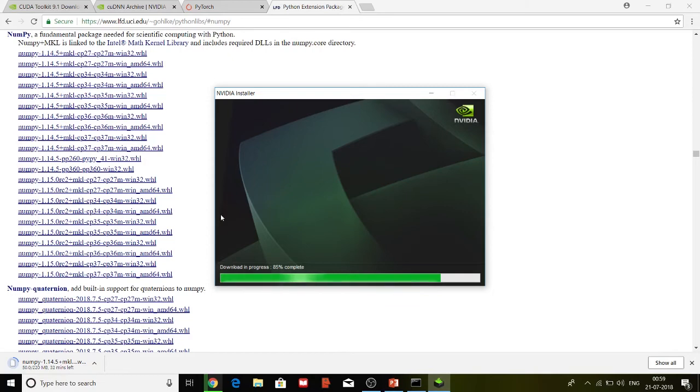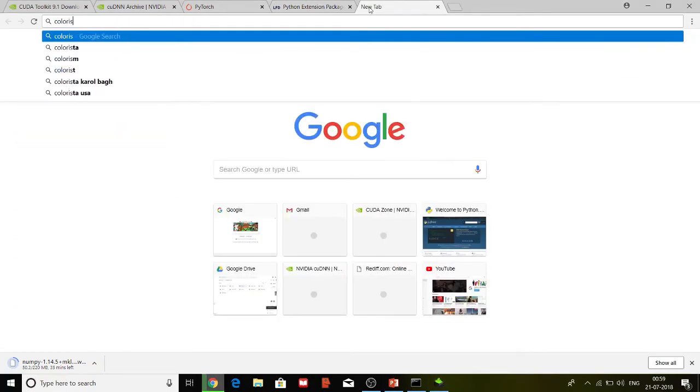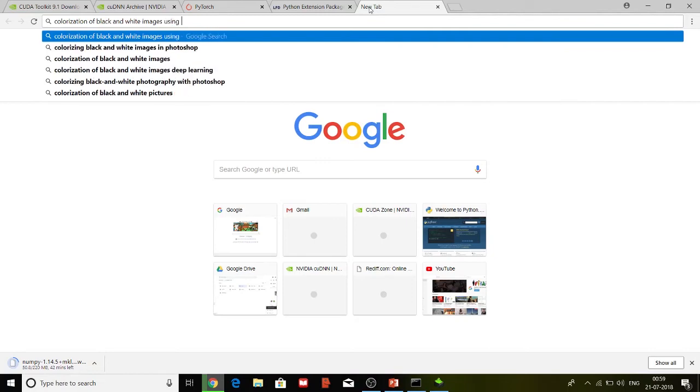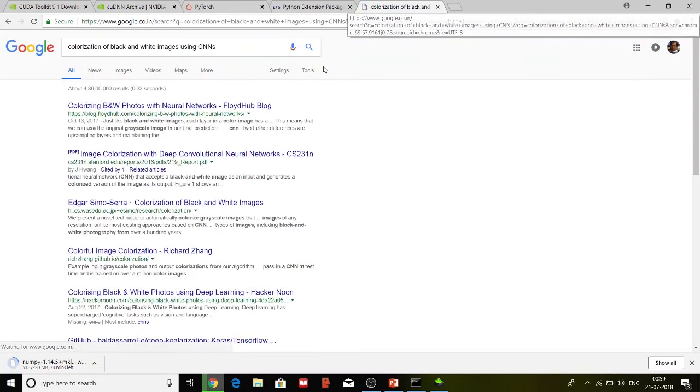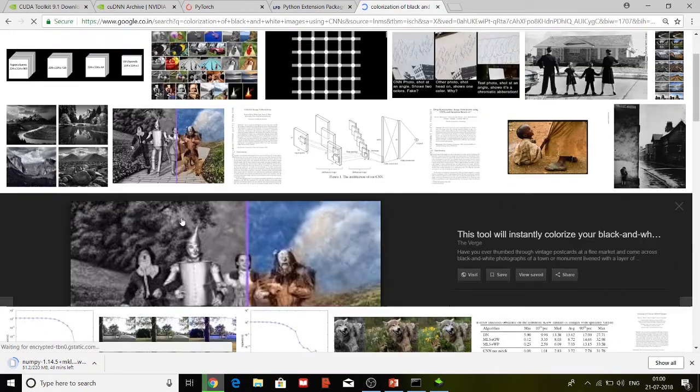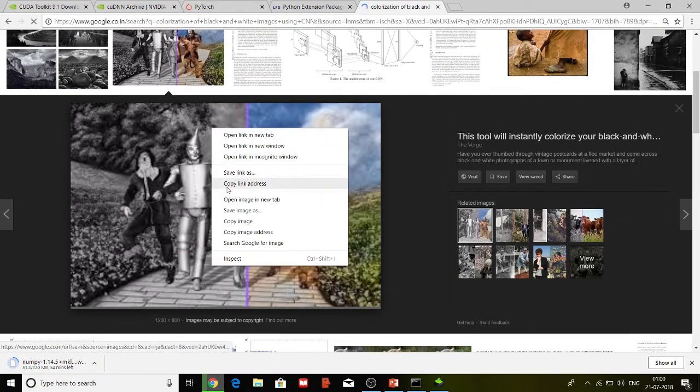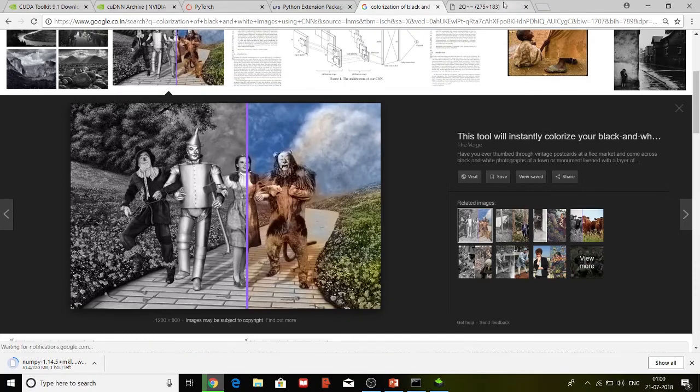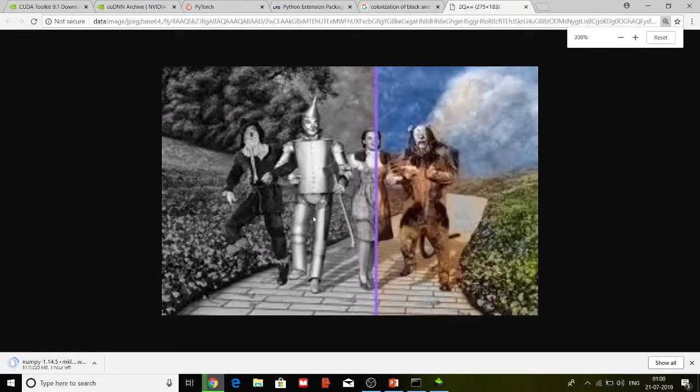Let's see an example: colorization of black and white images using CNNs. You can see the image from black and white, how it has been colorized using CNN.